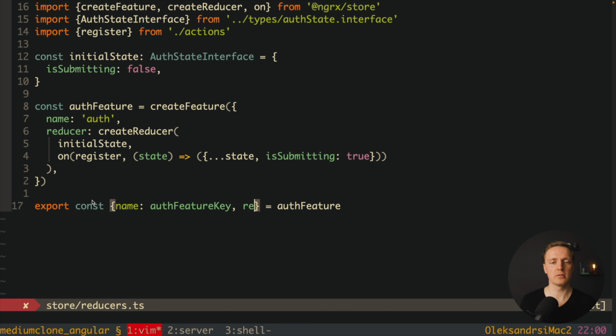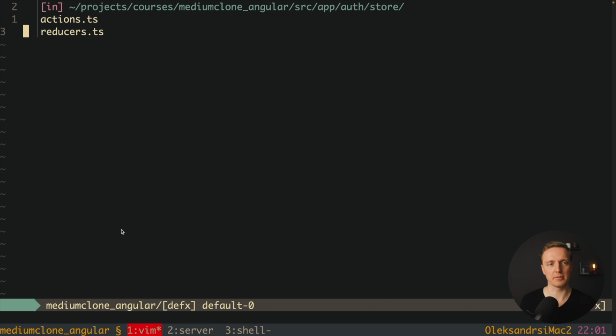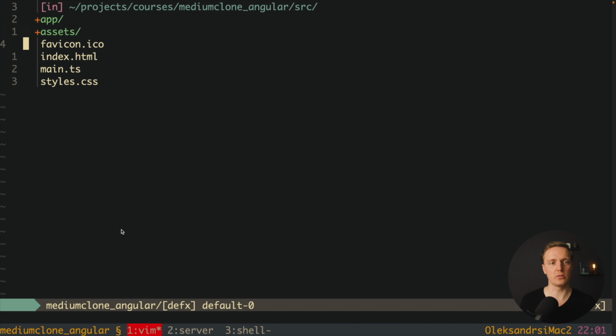And after this, we want to export our reducer. It was also created automatically, but I want it with other name auth reducer. Why that? Because we want everything unique. We don't want an import reducer. This is not clear. We want to see it as auth reducer. And the last thing that we need to do, we want to register our reducer inside our project. And for this, I want to jump in source main TS.